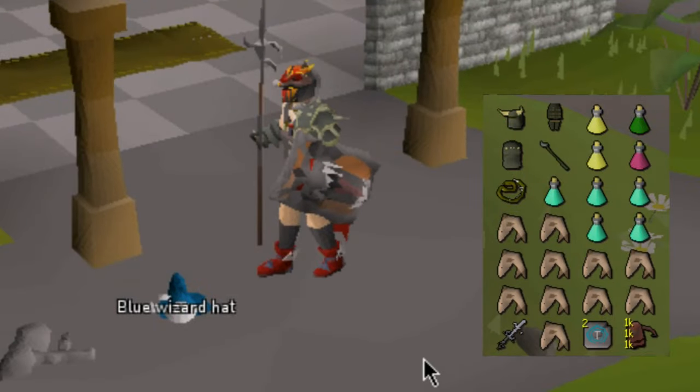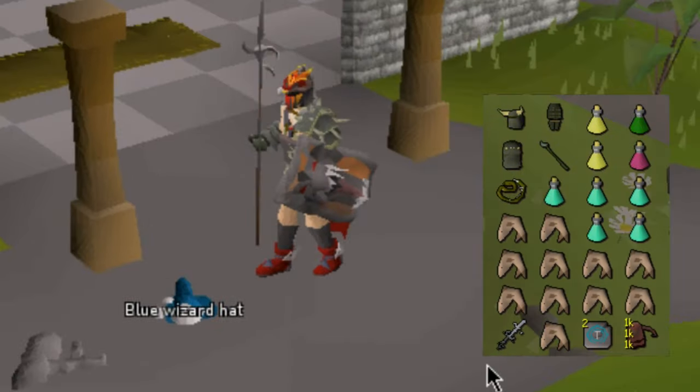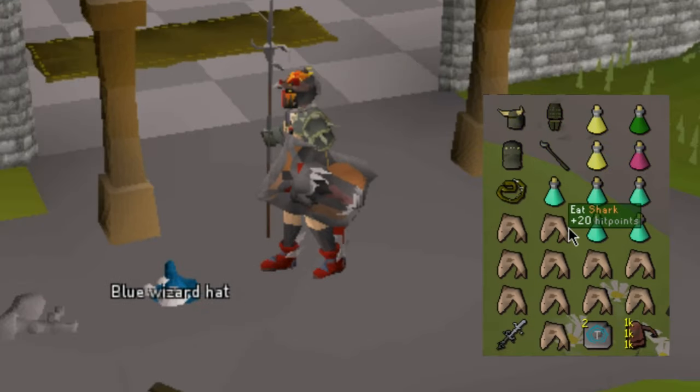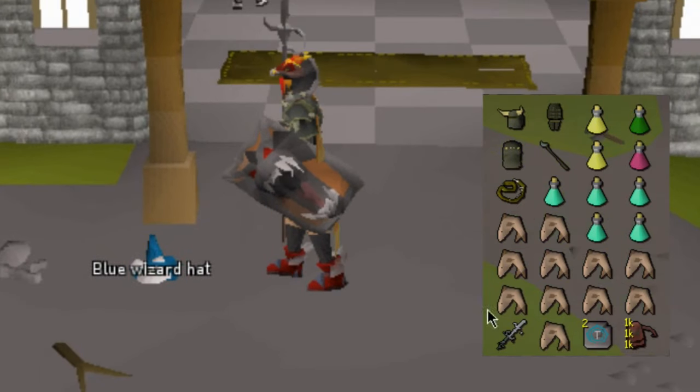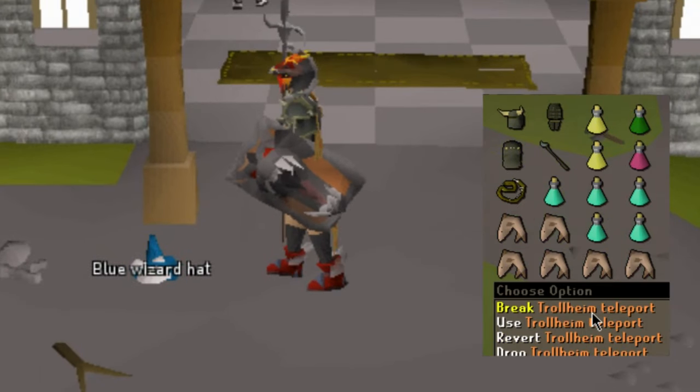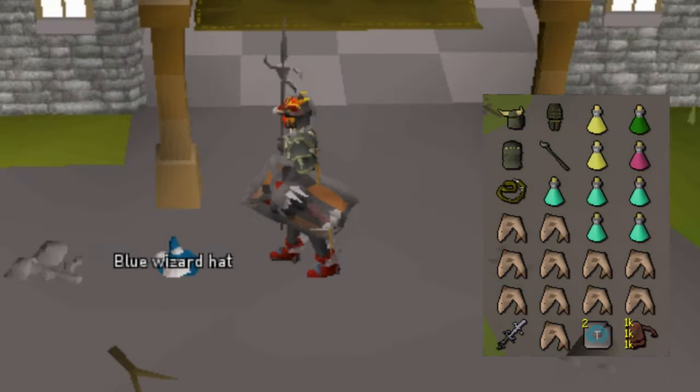I take plenty of sharks, mostly because, once again, not tick eating, so you've got to survive those kills somehow. You're probably going to use about 2 sharks per kill, maybe 3 or 4 if the kill is going badly. Also, to fill out the rest of it, you just need 2 Trollheim tabs. One is to teleport to Trollheim. The other is to take a house tab back to your house to get out. It saved my ass so many times when the servers are having issues.